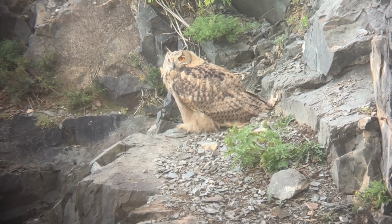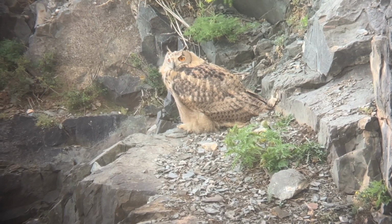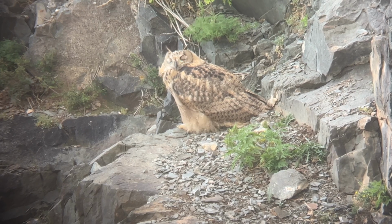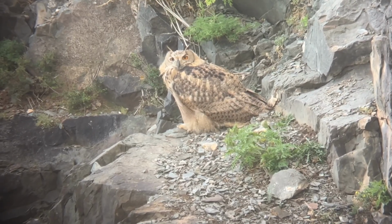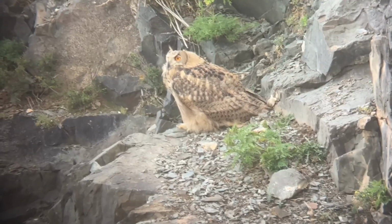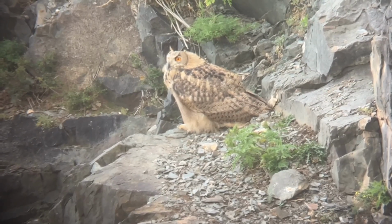Eurasian eagle owls may be found nesting on ledges, in cave entrances, and within rock crevices on cliffs. They also sometimes use the abandoned nests of other large birds, such as ravens or eagles, and some even nest on the ground. After the female lays her eggs, she spends most of her time incubating them to make certain that the young develop well inside the eggs and hatch into healthy chicks. Meanwhile, the male is responsible for finding food and bringing it to the nest. He will continue this important role after the chicks hatch.